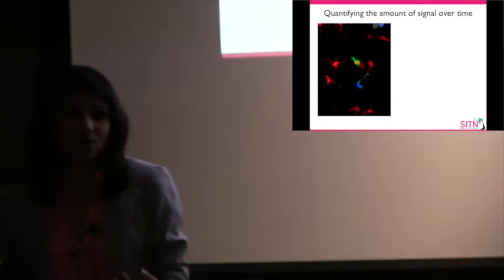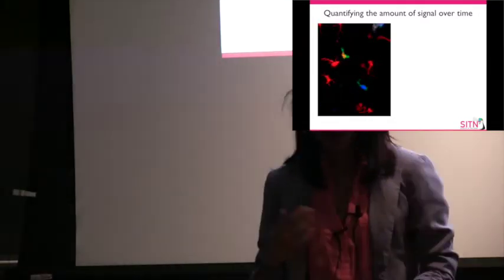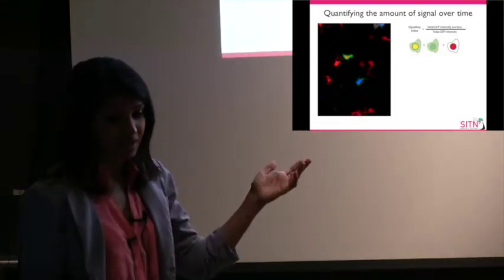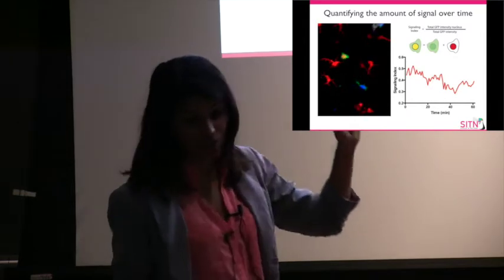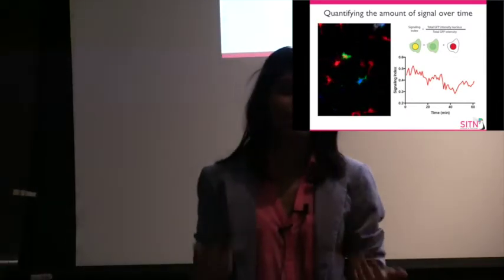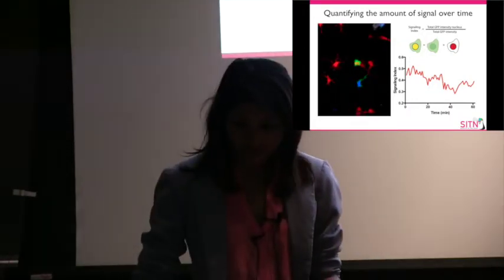So maybe that can also correlate with what kind of function the cell is going to have as a result. So what we think is that the amount of SMAD in the nucleus can tell us how much TGF-beta signal the T cell receives inside of the mouse. So it's going to reveal a lot of things that we did not even know previously about it.